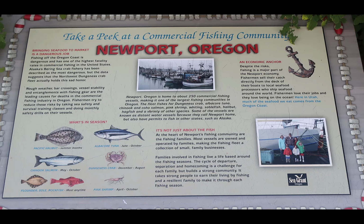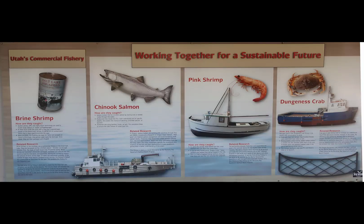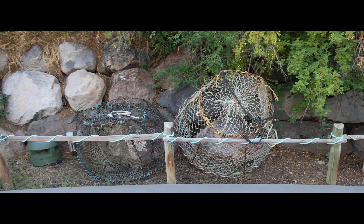And along the side of the trail by the sea lions and harbor seals was this presentation of commercial fishing and sustainable commercial fishing. So the Hogle Zoo is doing an educational development, educational interest. Okay, there's not a lot of saltwater fishing in Utah, but they are talking about how the fishing industry does affect Utah, how the fishing industry affects the environment of the world. So the zoo is doing a degree of that.